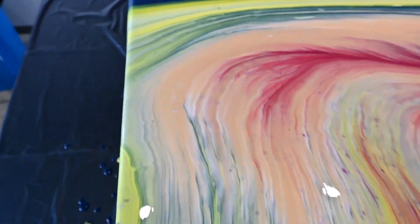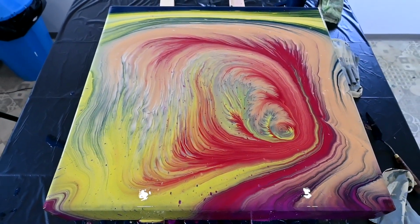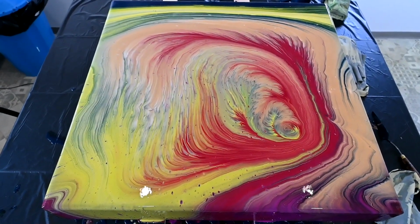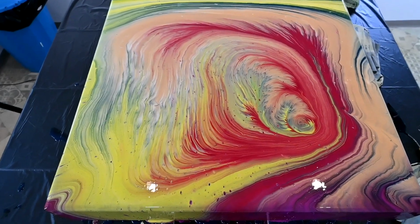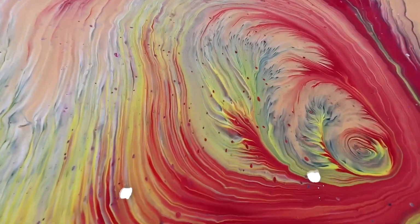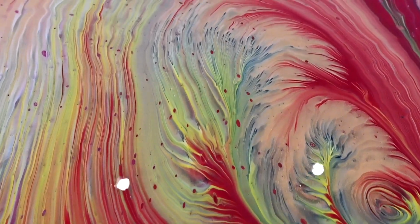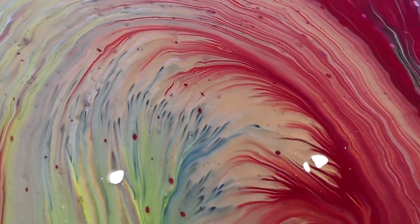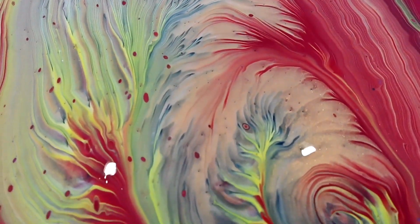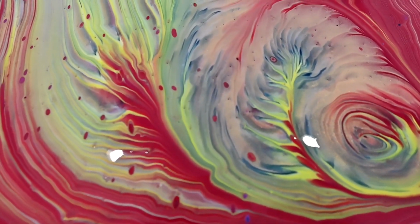I will leave it to dry, and I can still pour over if I don't like it. But for now, I'm happy. I really love this middle part there. But I don't know where all those dots came through, but it's okay.